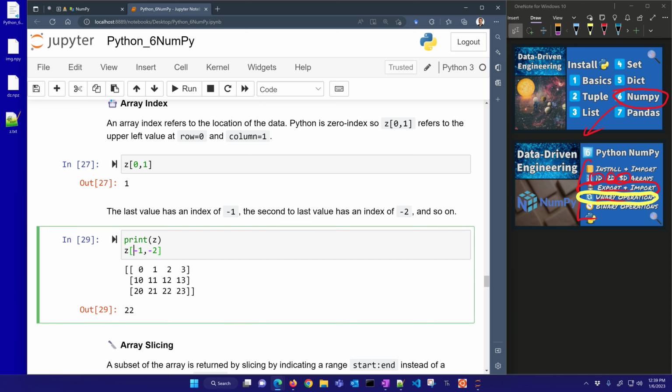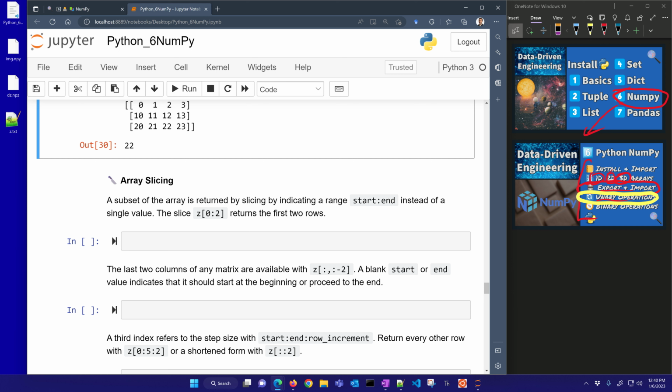I could have accessed that same thing with a 2, 2. Okay, so that would have been the same answer, but if you want to go all the way to the end and say I want the last row or the last column, you can put in the -1 there.